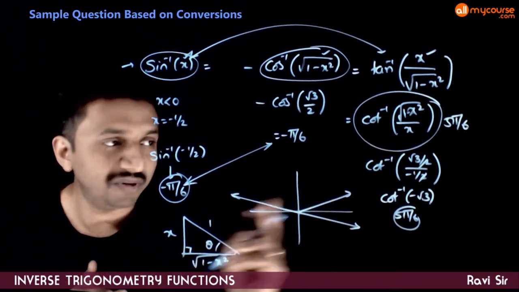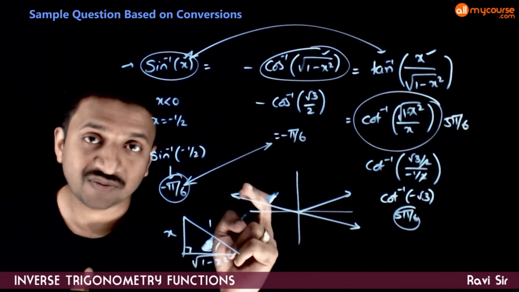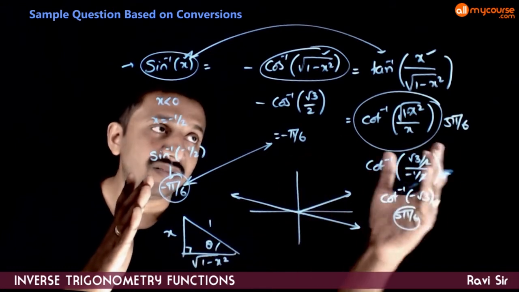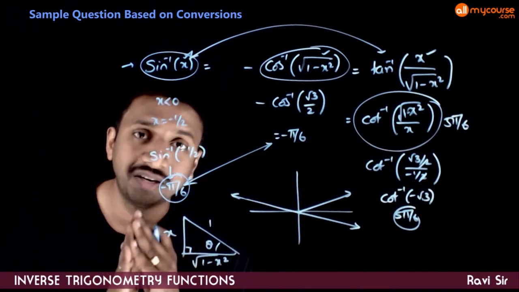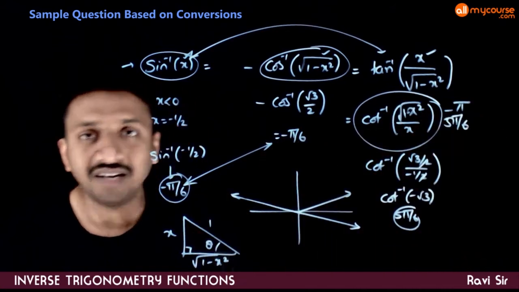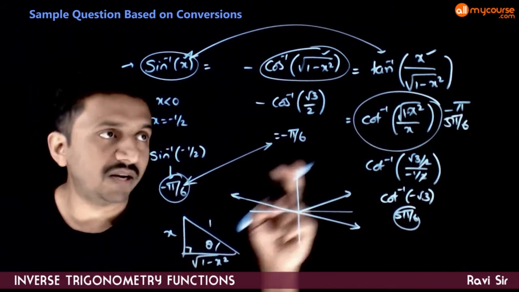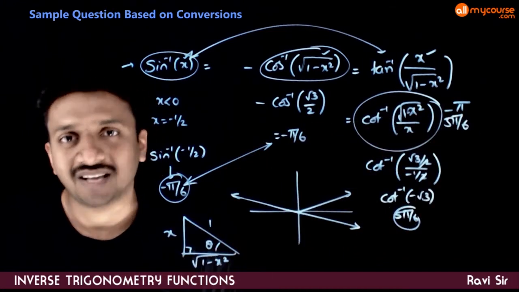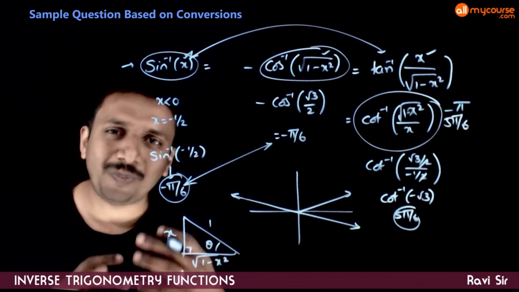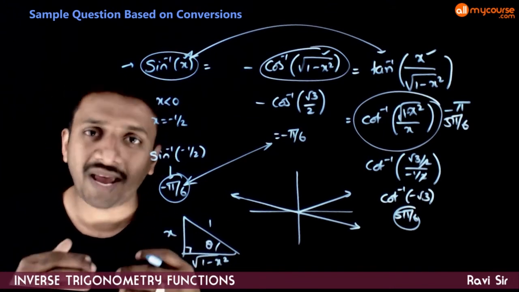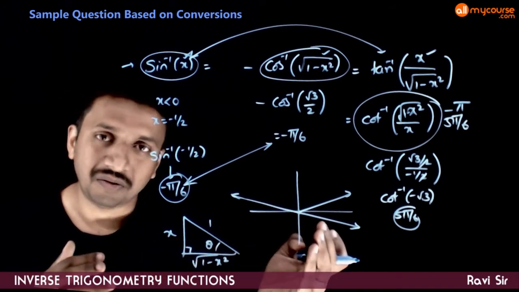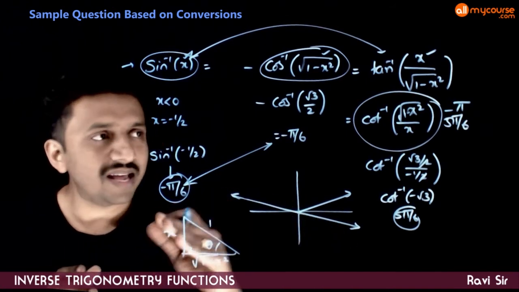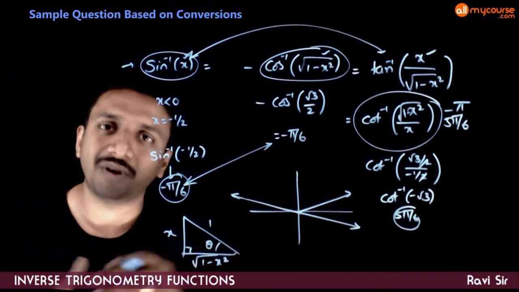So what should you do to bring this 5 pi by 6 to minus pi by 6? The LHS is minus pi by 6. So if this and this have to be equal, you need to subtract a pi from this, right? So sine inverse of x is equal to cot inverse of root of 1 minus x square by x, minus pi, is the answer. So you just need to play with plus and minus signs, pi and minus pi. You have to go on changing between the allied positions. So take an example and see what you need to do, and that becomes a formula.